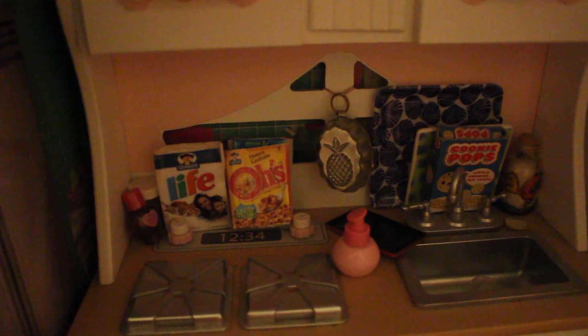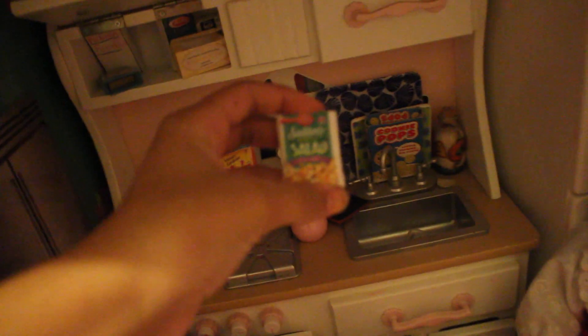Over here I have some cereal, and I made this cereal out of foam stuff — I just printed up images and glued it on. There's a tutorial for that; it was in one of the American Girl books. Up here I have some other stuff I made, plus a cup from AG, and I have some other foods I made — pasta, same thing with the foam. I have more cups and some mugs I got at Michael's craft store a couple years ago. They're really cute and I love them so much — I put them out every Christmas. You might have seen them in other videos.